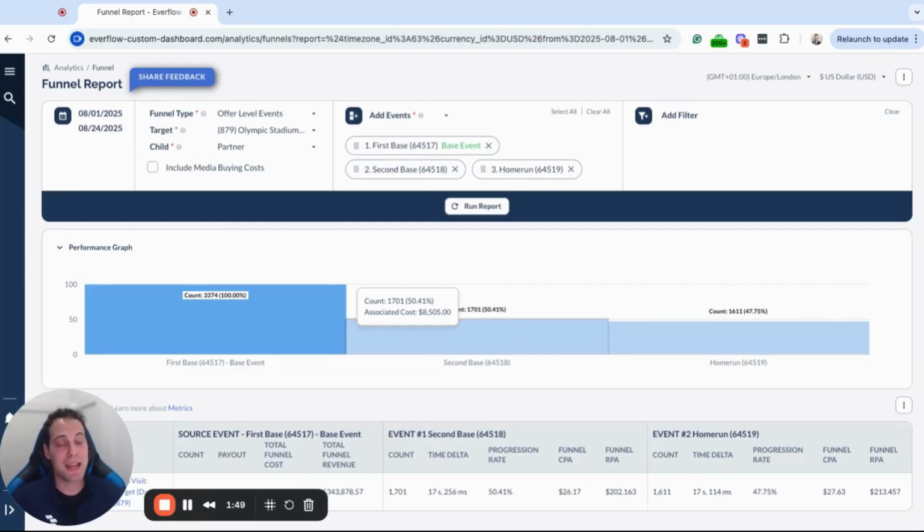Essentially, what I'm trying to say is we're able to see that there's some sort of problem, some sort of bottleneck that we can optimize around. Essentially, in slower months in the summer, this is a great time to go in and analyze your events, make any changes, get rid of any of those drop-offs so we can ideally see those conversion rates like we see here from second to home run.